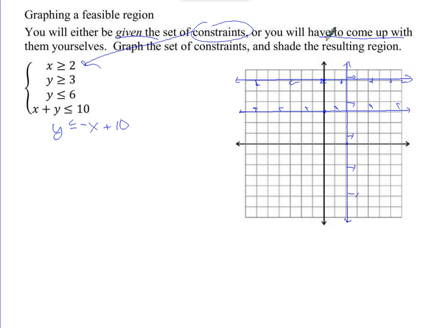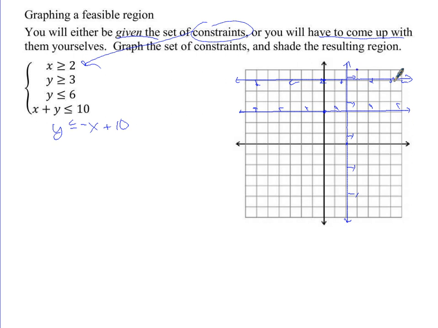I don't need to. My slope here is negative 1. So that's negative 1 over 1. Down 1, right 1 each time. So I'm going to go down 1 to what y value? 9. And then right 1 to here. Then I'm going to go down 1 again to what value? 8. And then right 1. And then I'm going to go down 1 again to 7. And then right 1. And now I'm on my graph.